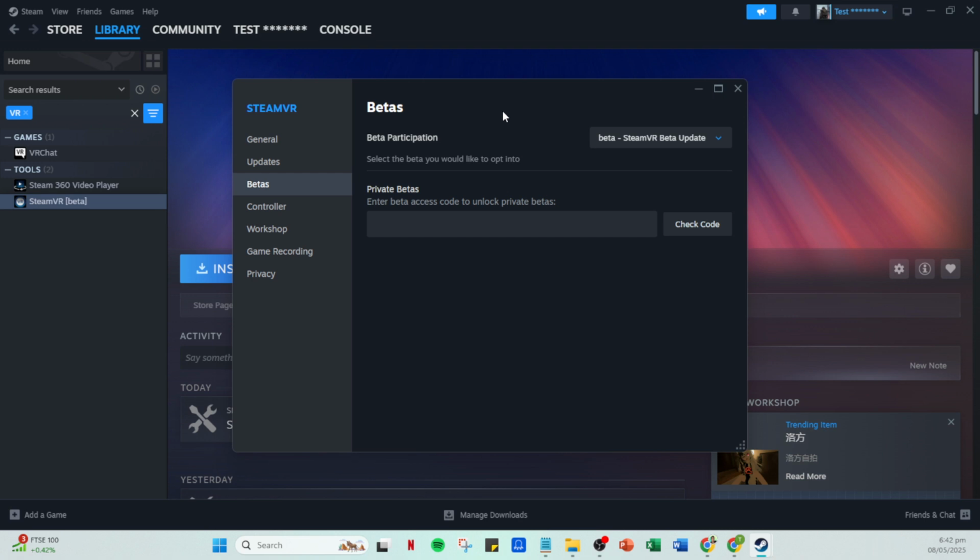And there you have it. That's how you can stop most Steam VR games from crashing. Make sure you test your VR setup thoroughly with a few of your favorite games.